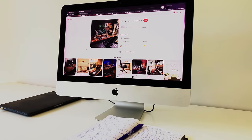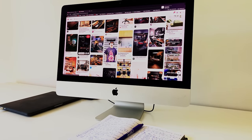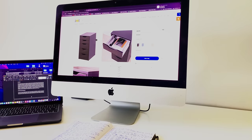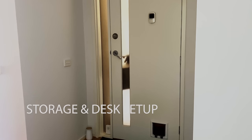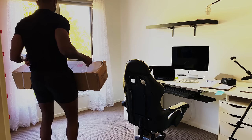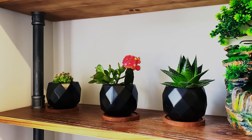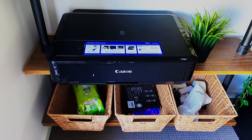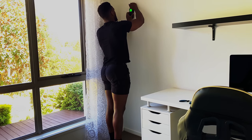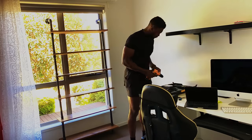This design process revolves around the function, fluidity and cohesiveness of the space. After settling down on a general direction, I started exploring materials, colors and different design styles that would best suit my needs. To ensure I have enough storage for my gear and utilities, I needed to revamp my storage and also make it aesthetically pleasing. I decided to add extra storage by installing an industrial style shelving unit which would host a few plants, my watch box, printer and other utilities. Before starting the build process, I used a stud finder to ensure I don't puncture any pipes or drill into cables. After installing the first shelf, I repeated the same process for the rest of the parts before mounting it on the wall.